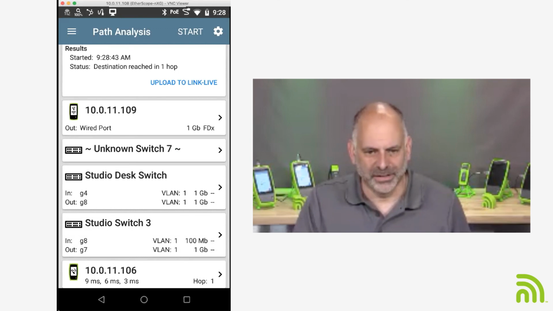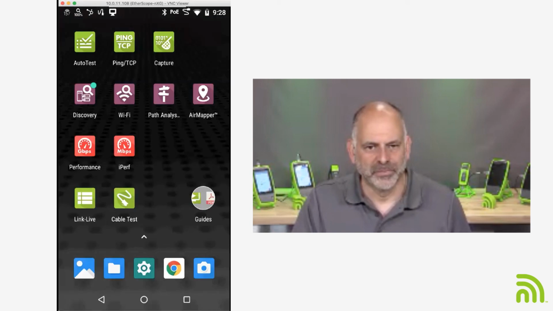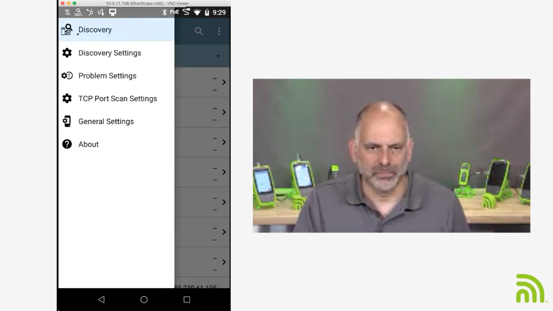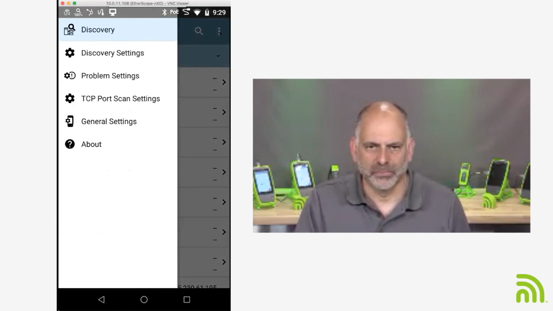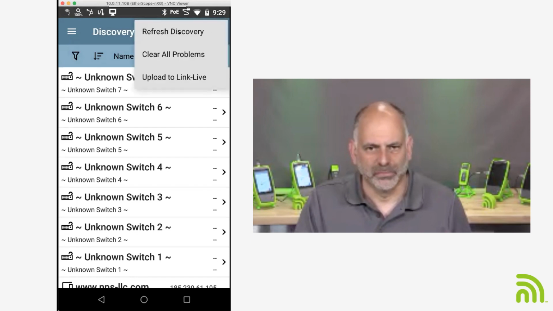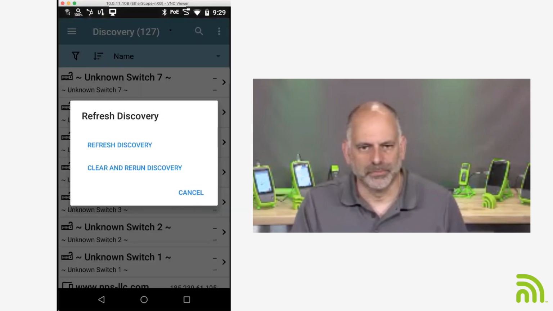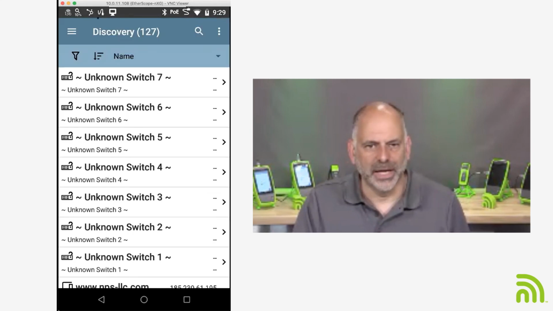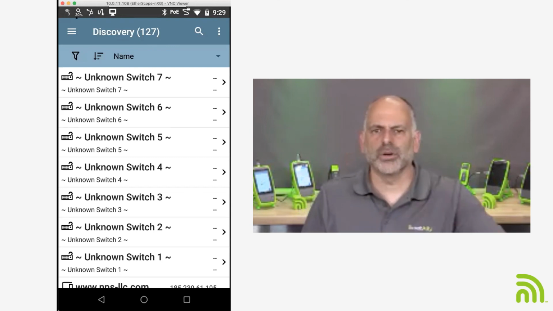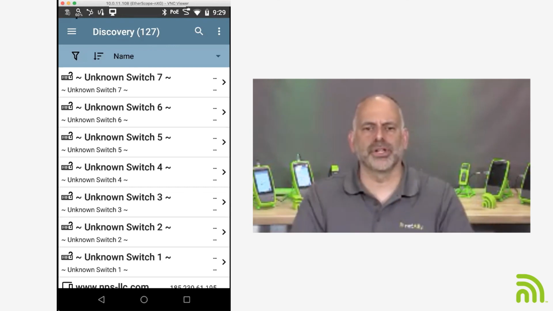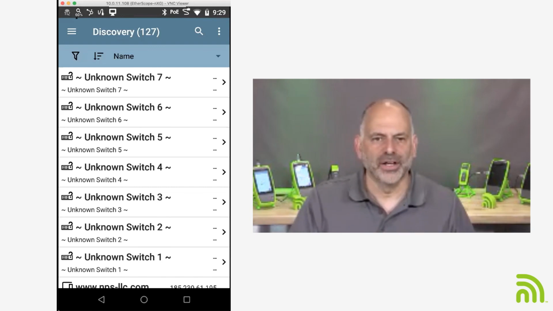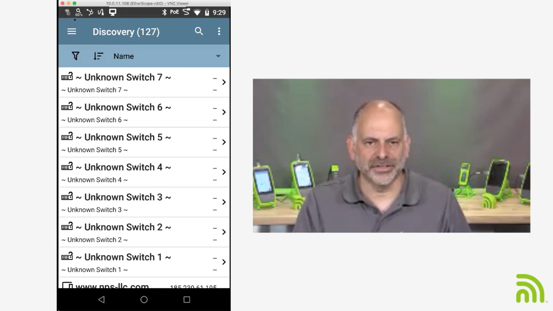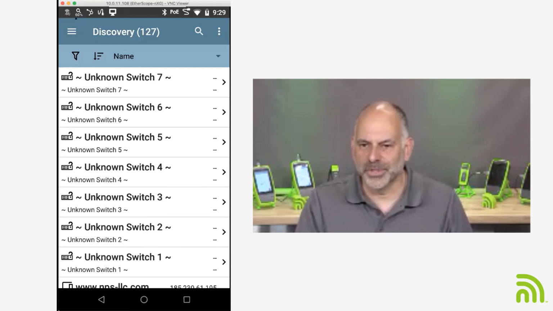So I'm going to come in. Let's just do this real quick. We're going to go into our discovery. We're going to refresh our discovery. Okay, now our counter starts there at 10%. We're going to refresh the discovery, let it go back out, touch all those interfaces, get the link speeds off of there, find out what's going on, and then we're going to rerun that path analysis. So we're going to wait for discovery to get to 100%.